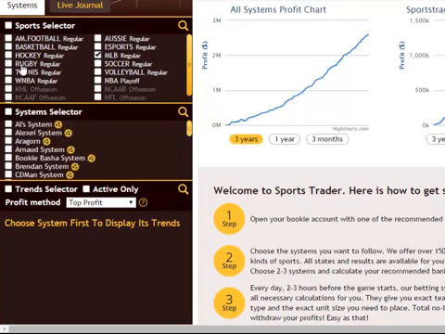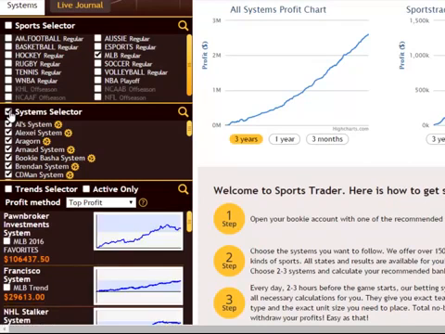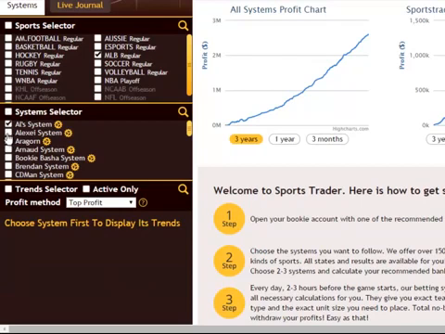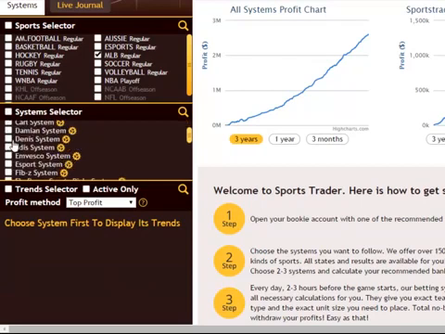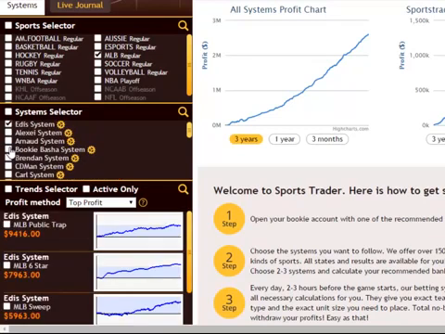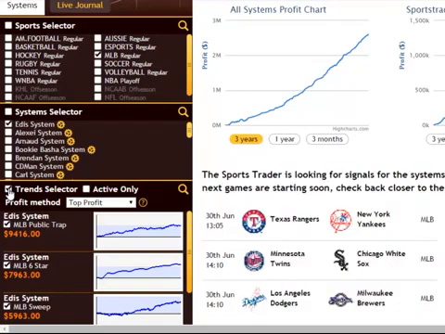Next, we have the system and trend selectors that show you a comprehensive list of all the systems and corresponding trends that are available for the sports you selected above. More than 200 systems are available to you here. So let's just select a couple of systems and their trends. We'll take just a few, just as an example. Alright. And once you've selected the systems, you can check the trend selector to select all of the available trends for those systems.